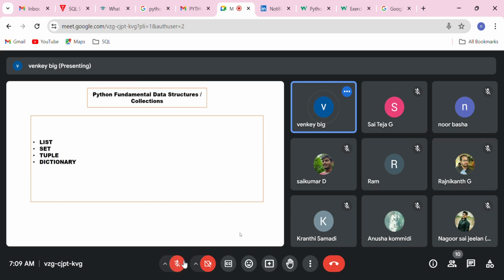In our coming sessions, we'll be utilizing lists, sets, tuples and dictionaries vastly. We use them on a day-to-day basis, and in real-time projects you regularly use these data structures.